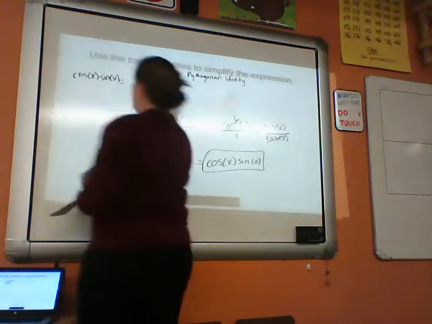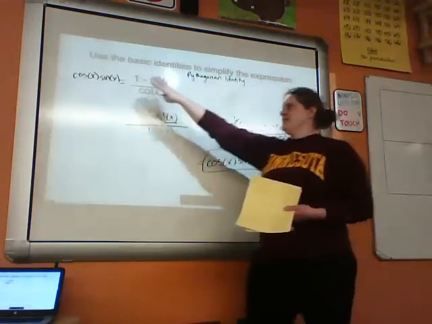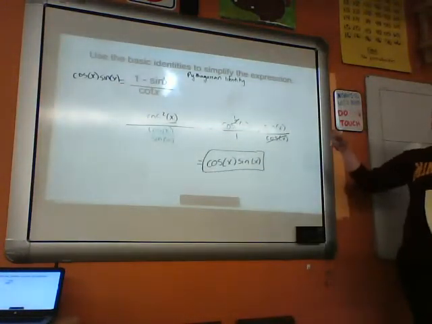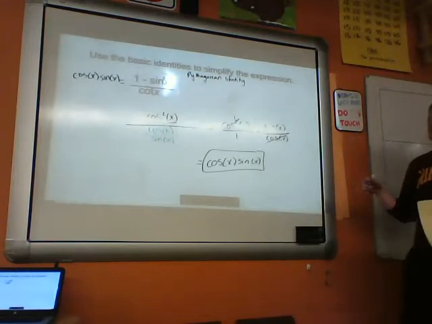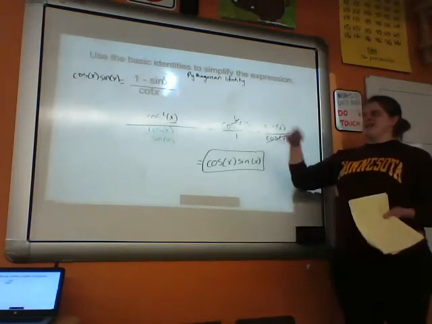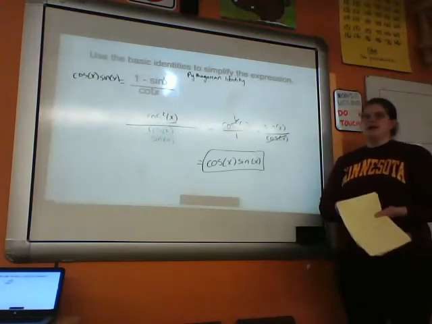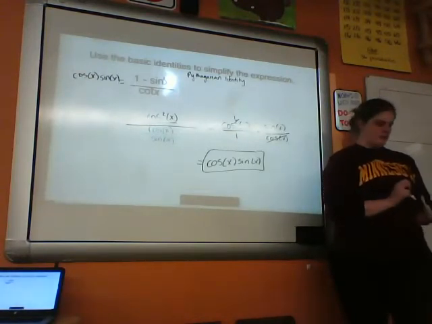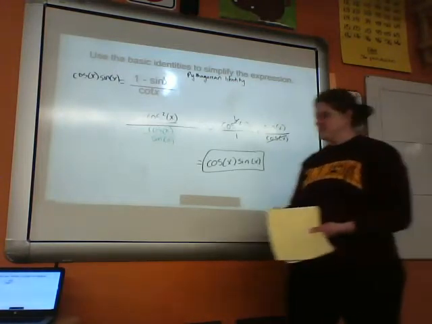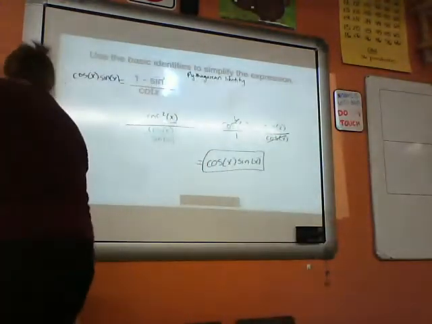All right. Later on when we do proofs, it'll show this equal to that, which we just proved that it was, right? We just did the algebraic process for that. And then you'll have to change one side to look like the other. But right now, we're just going to simplify with kind of what feels like no end result, like no idea of where the end is. So, sorry about that.